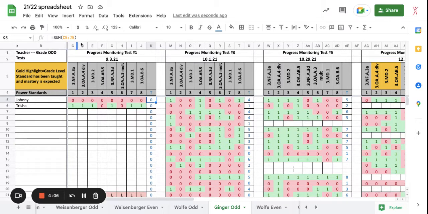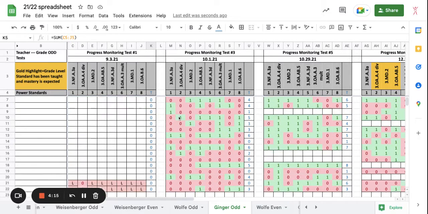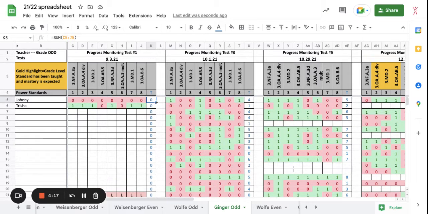So there's the formula, friends. Equals sum, parentheses, C5, colon, J5. What you can do now, I must have done this, bad me. Now just hover over that little blue box and bring it down because the formula was in the first one.